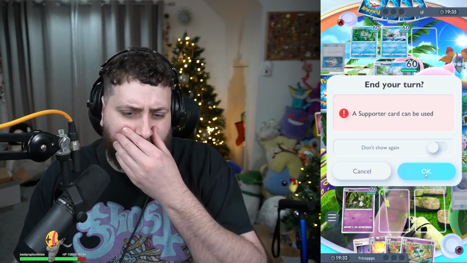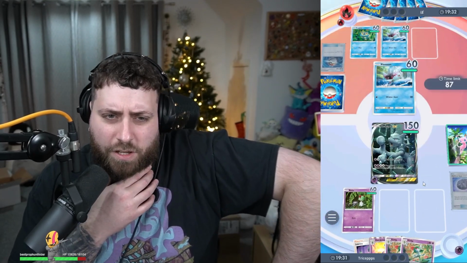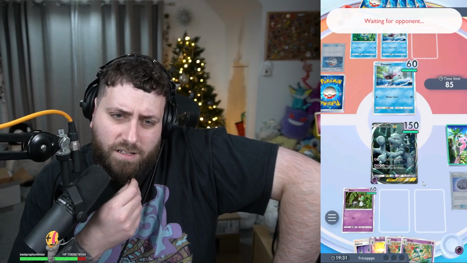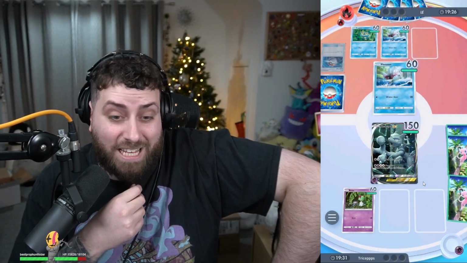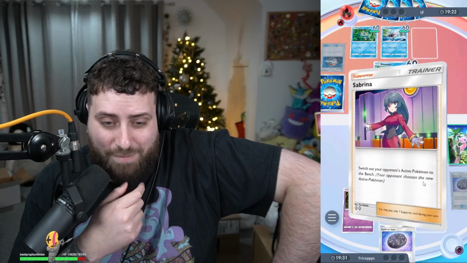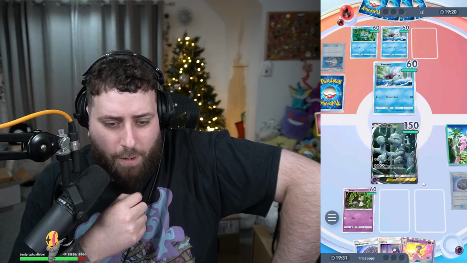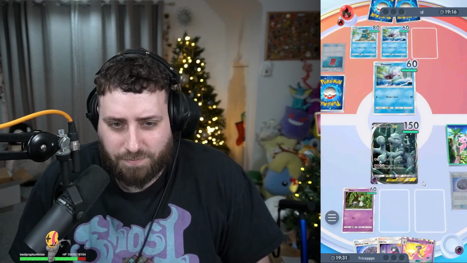I don't know why he's running Fire. I assume maybe a Drudagon, because I think Drudagon's... No, he's... Red card. He's done me there, actually. We had a very good hand. Mythical Slab's great. Sabrina, Gardevoir. Okay, Mythical Slab for Corellia would be really, really helpful.